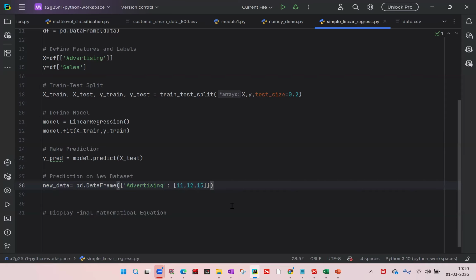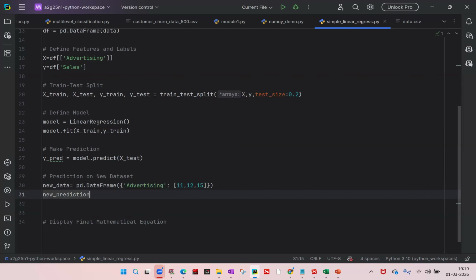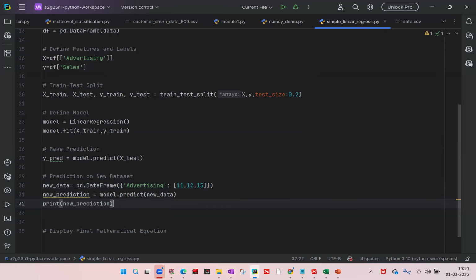So the new prediction will be model.predict on the new data, and let's print the new prediction in the output.